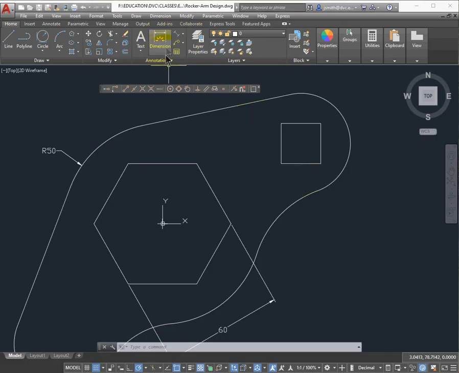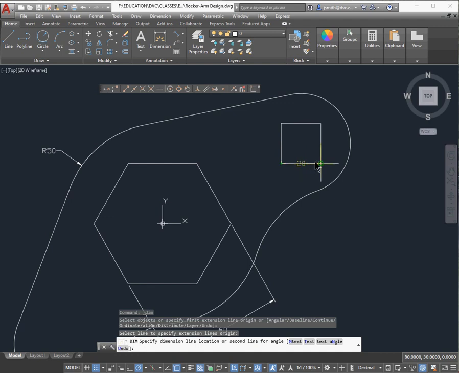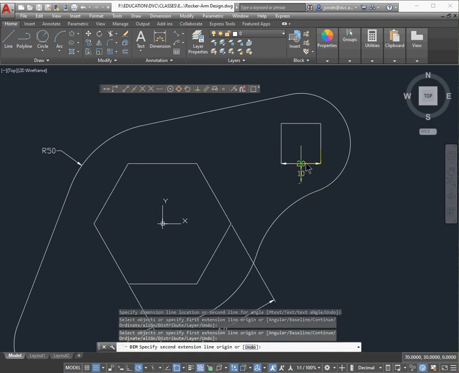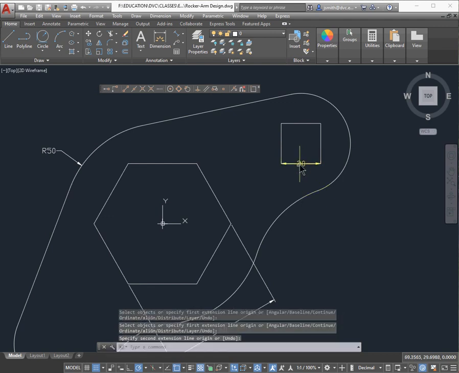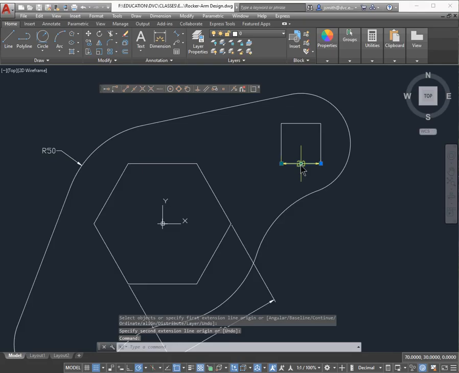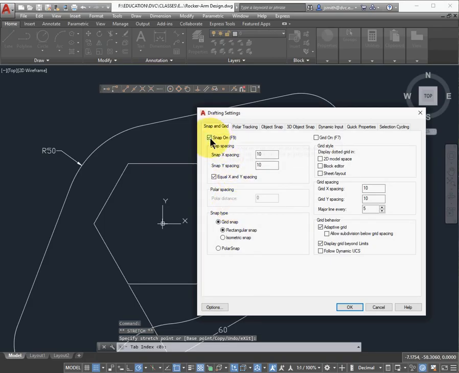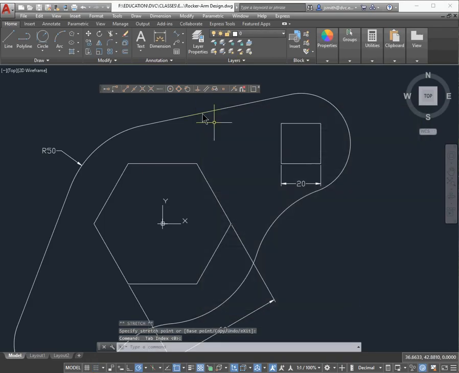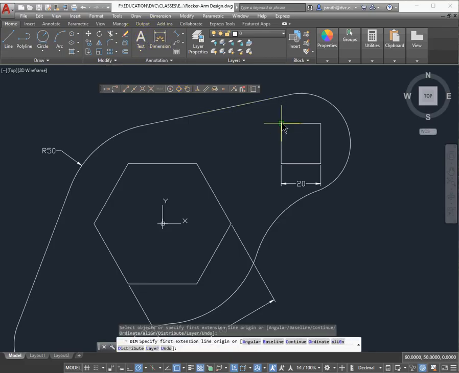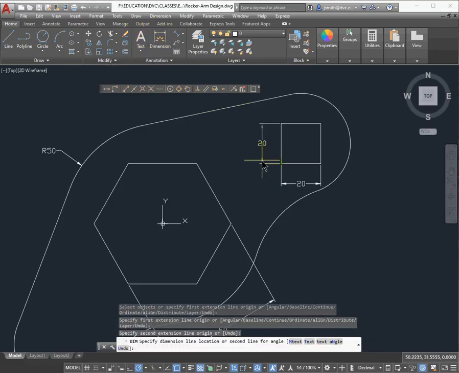So you want to verify this also. And this is where the snap commands can get a little annoying, because it's going to try to snap. So once we did that, I'll turn the snap settings off, go to grid snap, and then turn that off. If it didn't turn off, go to the snap settings and just turn that snap off. Okay, and then we've done the bottom. Let's make sure that it is actually a square, and there it is.